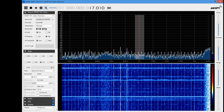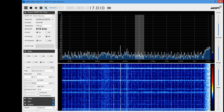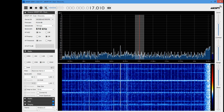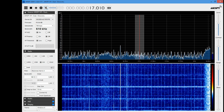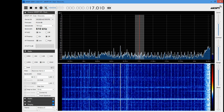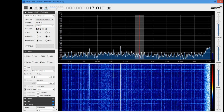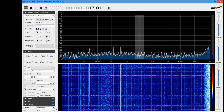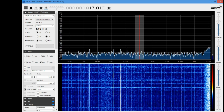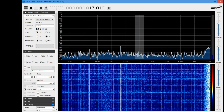Hey everybody, we're back over at the ham station here now with the SDR Sharp running, and Discovery is the receiver we're using. You just saw me outside putting the antenna on the new mount and orienting it to the northeast. I'm pretty excited because even though it's 1:49, pretty much the center of the day, I'm seeing a lot of stations here that I haven't seen before.